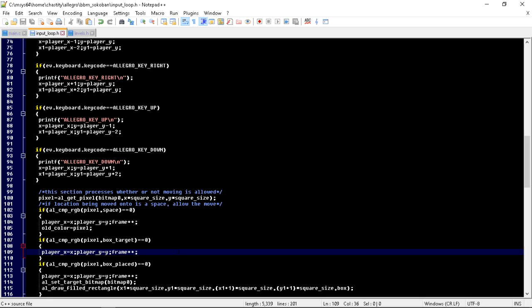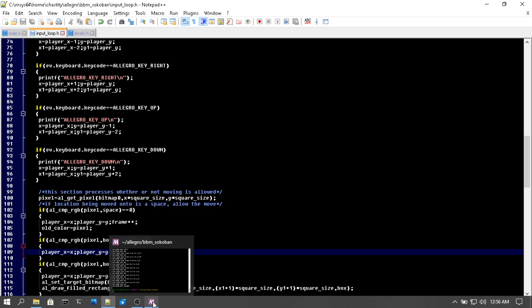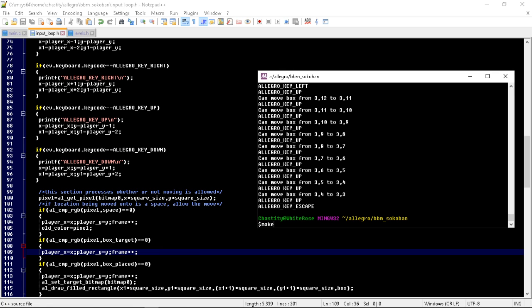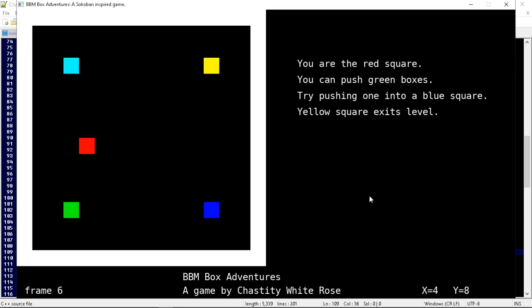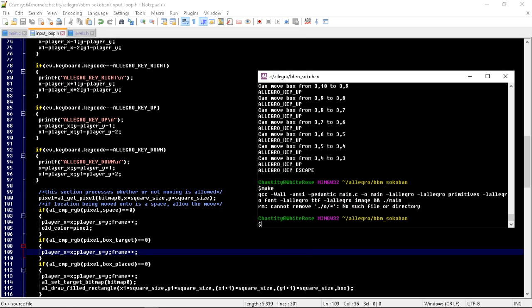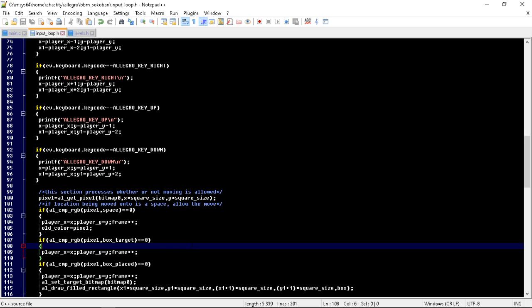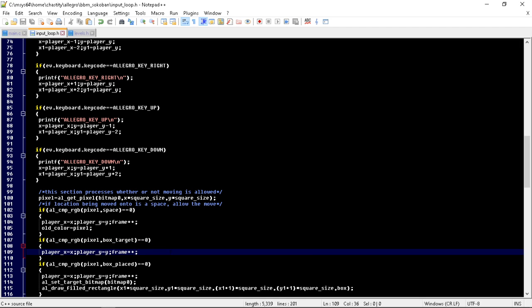I'm going to have to do this differently. Okay, so whenever we're moving onto a space, it stores that. Yeah, that's correct. But yeah, that's just very weird. Okay, here's what we need to figure out.